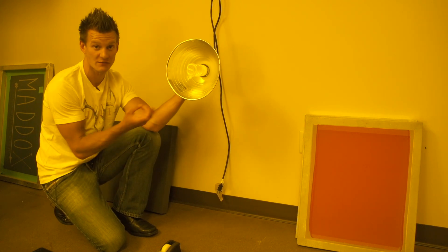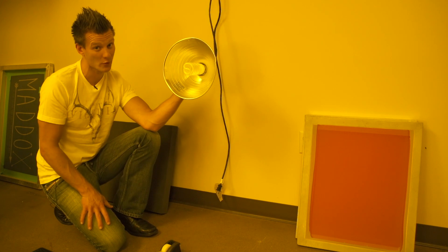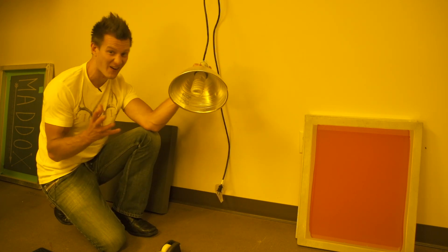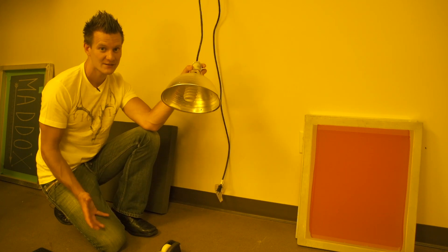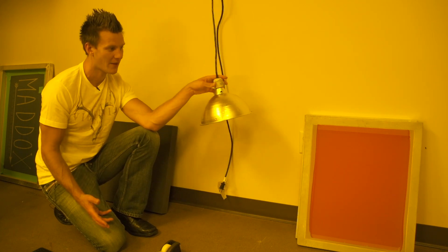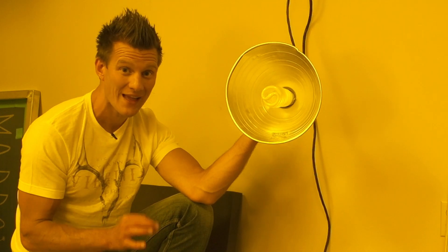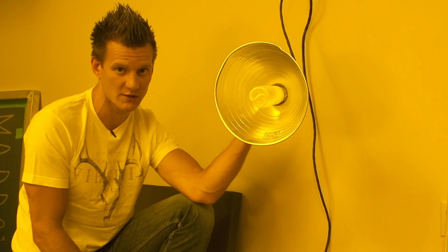This exposure bulb does a very good job for a very economical price of exposing a screen. Before, we used to sell a very hot 500-watt halogen light — that's actually what I used to expose on — and the halogen basically just gets really hot and bakes your screen. It's dangerous because it's super hot, bulbs are hard to change and expensive, plus it uses 500 watts versus this bulb which uses very minimal power and is actual UV light.